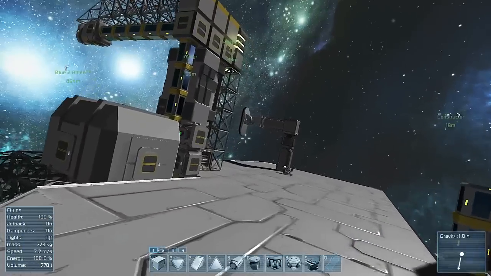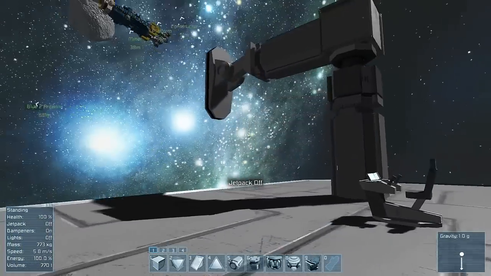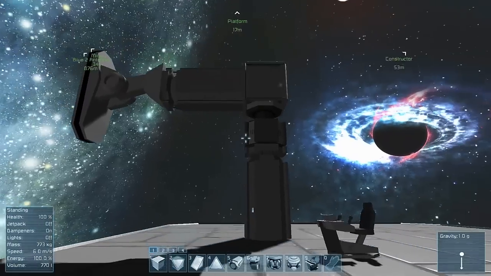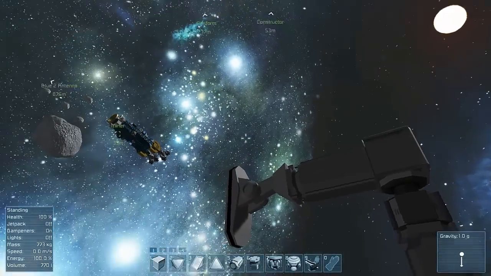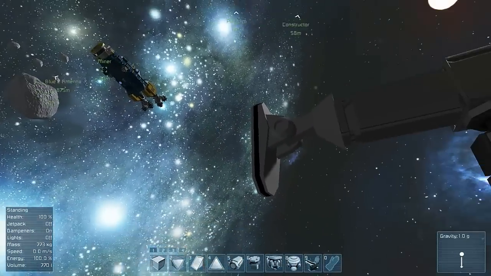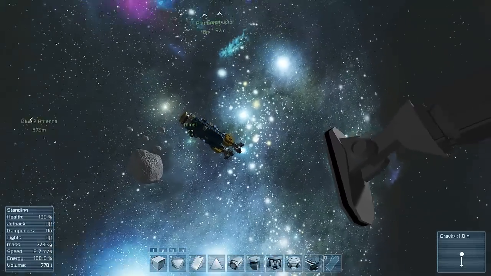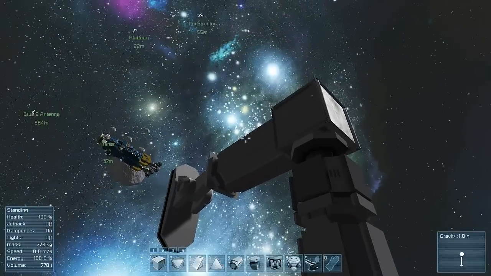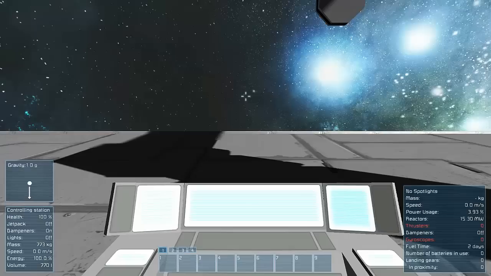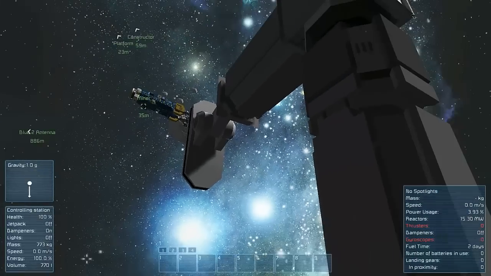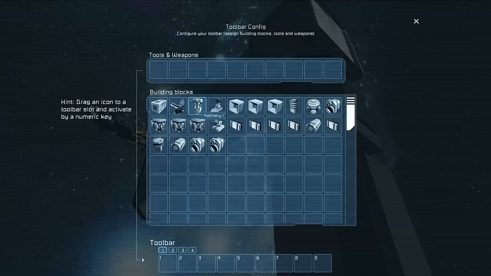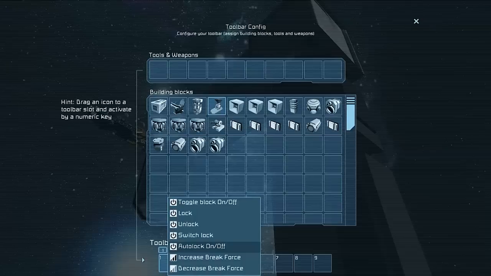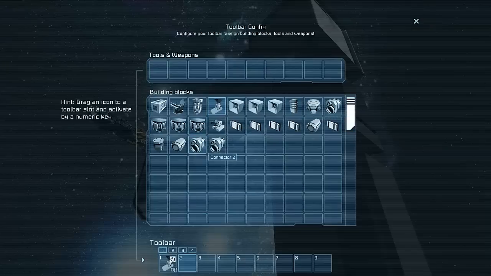There we go. So, next example is this. Basically what I want to do is extend this piston and extend that piston to attach this landing gear to the ship, have it on auto lock so it just attaches instantly, and then be able to swivel it around and bring it down. So let's give this a try without having time to practice. First we want the landing gear, and we want to switch auto lock on or off. Then we want to extend a piston.